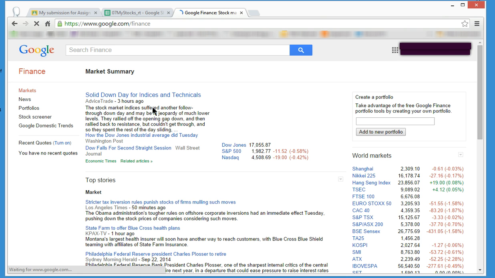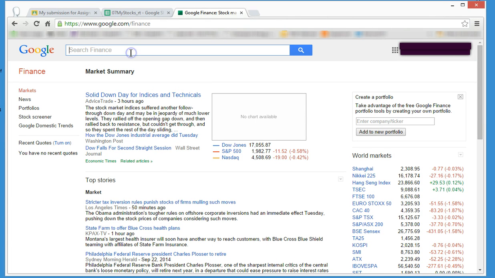So as this thing's loading, think of some companies that maybe you would be interested in, or maybe even just know about. And that you would, when you buy stock, you actually own part of that company. Just a little piece of that company. We're going to use this search bar right here. And this will search any company. Let's pick one that everybody would know about, Walmart. And just type in Walmart. Hit the enter key.